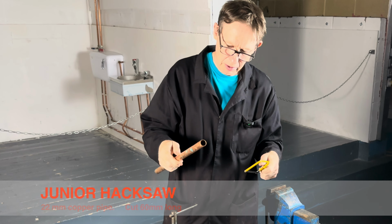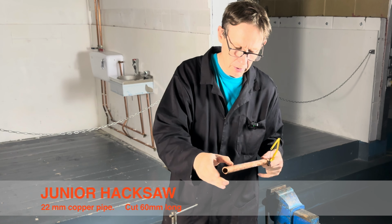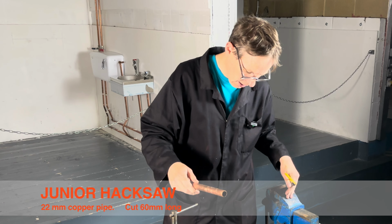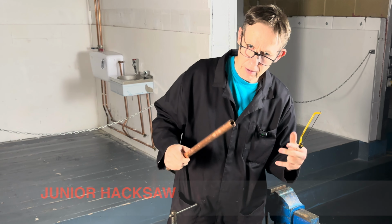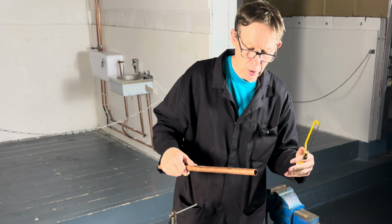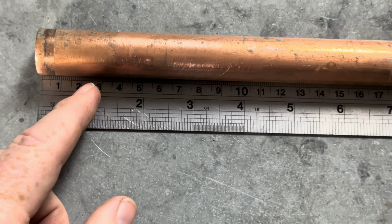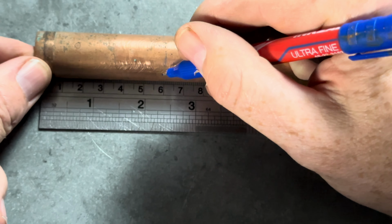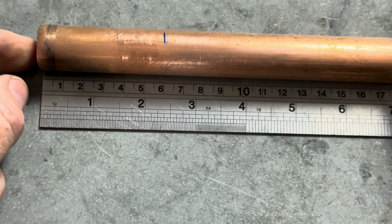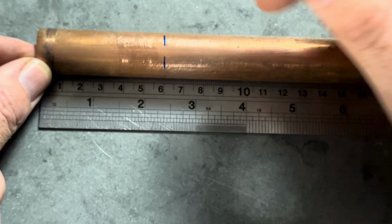Right, the next task is we are going to cut 22mm copper pipe, 60mm long also, using a junior hacksaw. We are not going to be using any vices because chances are if you were out plumbing somewhere, no vices would be available. All right, so what we do. Measure 60mm. Spin it around. Measure 60mm.